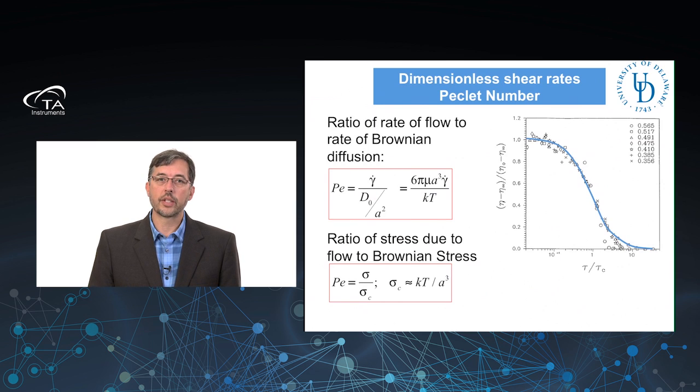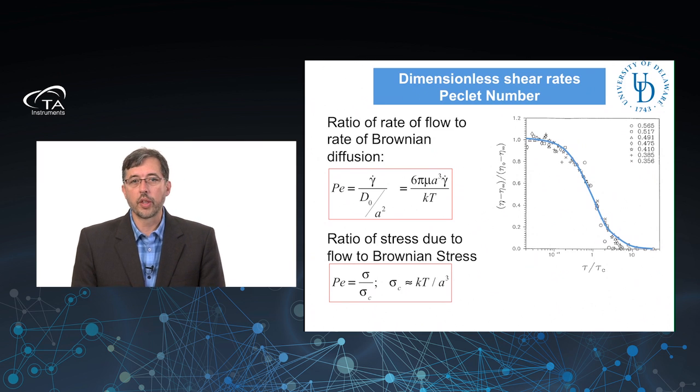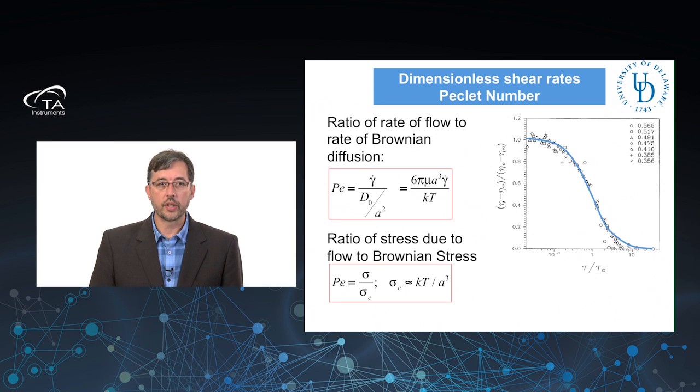That's important because that time scale is relevant for setting the characteristic shear rate. So we can make a dimensionless shear rate known as the Peclet number. That's defined in the first equation on the left, where we take the ratio of the shear rate to the Brownian diffusion rate, which is 1 over that time scale. And you can see it strongly depends on the particle size. It goes like a cubed. If you take rheological data, and we'll talk more about typical data, but as shown on the graph here, a dimensionless viscosity plotted against a characteristic stress ratio or Peclet number will undergo shear thinning, and the characteristic shear rate where that shear thinning happens is 1 when calculated as a Peclet number.